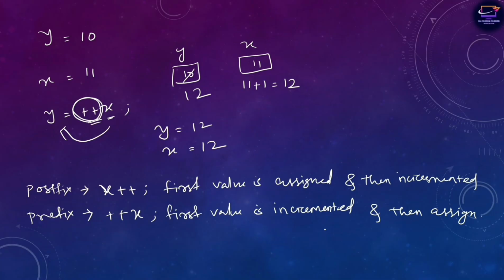Okay, so the same goes for the decrement operator, that is minus minus. If you use the minus minus operator, decrement, it decreases the value by 1. It also has prefix and postfix, similarly x minus minus and minus minus x. Okay, so we will discuss these operators in detail one by one in separate videos. Here the operators plus plus and minus minus take only one operand, so they come under unary operators. Only one operand, only one variable is needed, so we call them unary operators, right?